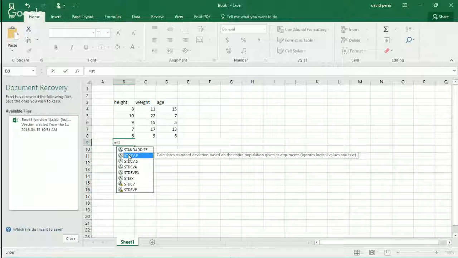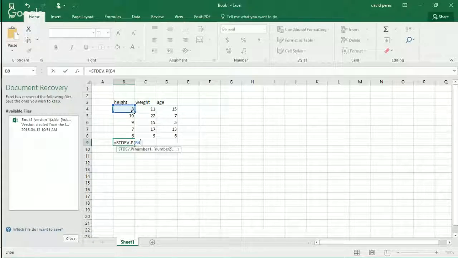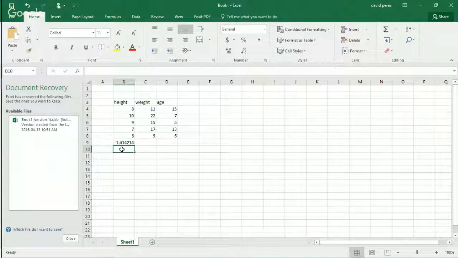You just started typing it and it pops right up. Then you click on the top number and you drag it down and you push enter. And that's your standard deviation.